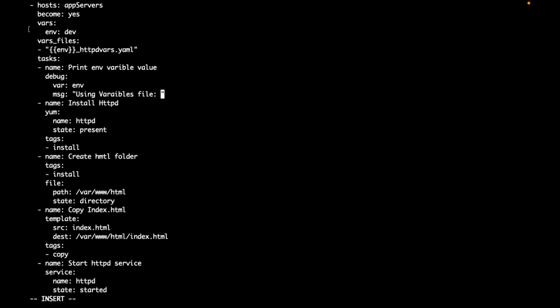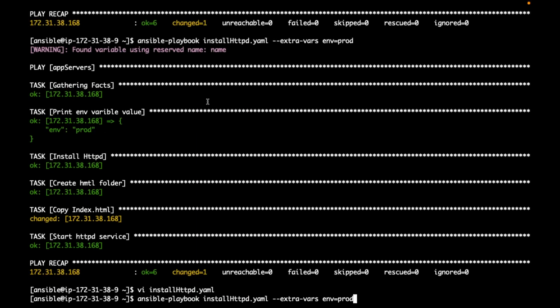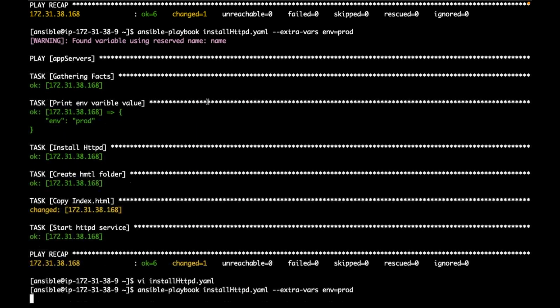Can I refer completely to this one also like this? I can see what variable file has been used, like whatever I am referring here, env underscore httpd vars, something like this. Now will I be able to see dev underscore httpd vars? If I am passing dev, will I be able to see prod underscore httpd vars when I am using prod? Message also you can do that.